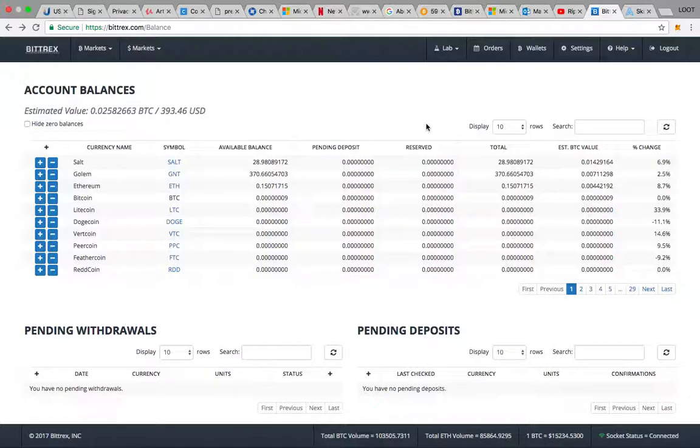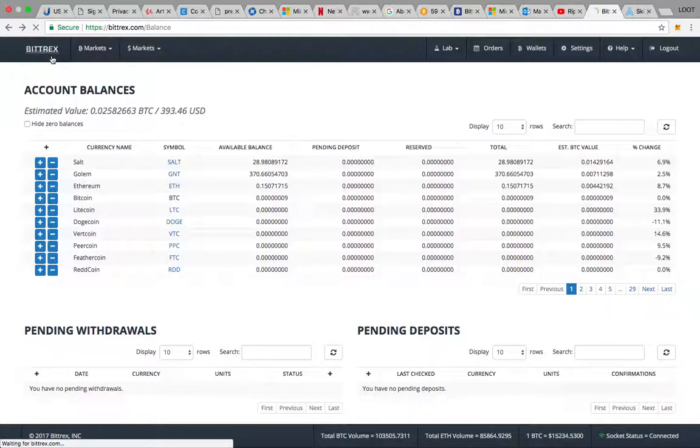So anyways, it's pretty straightforward, it's pretty simple. I know some people have had a little bit of trouble with Bittrex. It's kind of confusing. So I'm just gonna walk you through how to purchase altcoins using Bittrex. I'm gonna be transacting in Ethereum today. So I'm gonna show you how to get Ethereum into Bittrex and then how to use that Ethereum to buy what other coin you need.